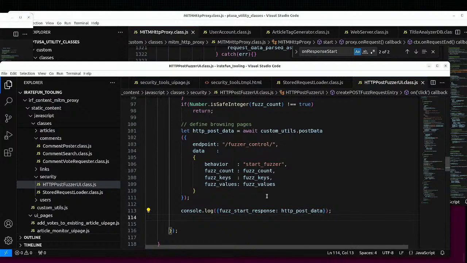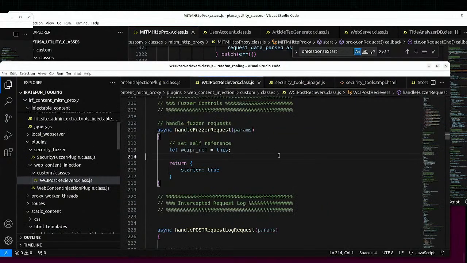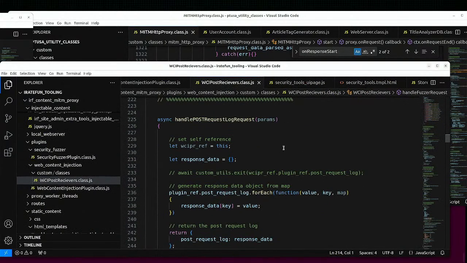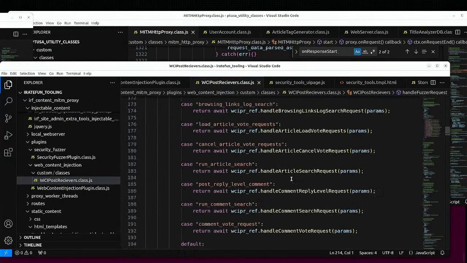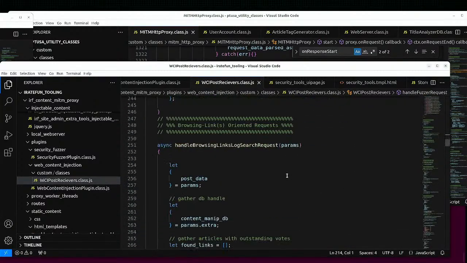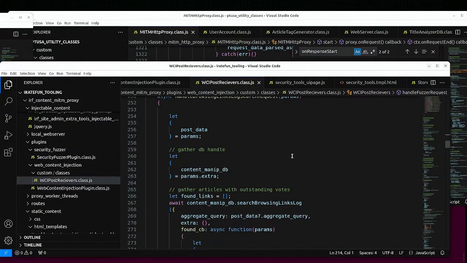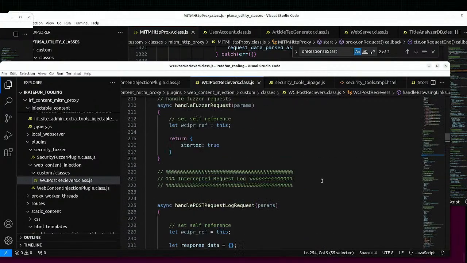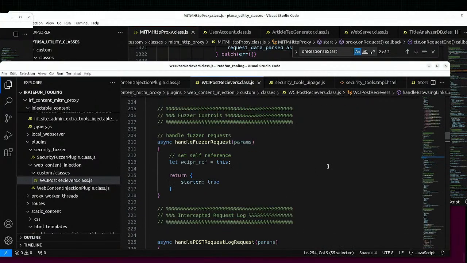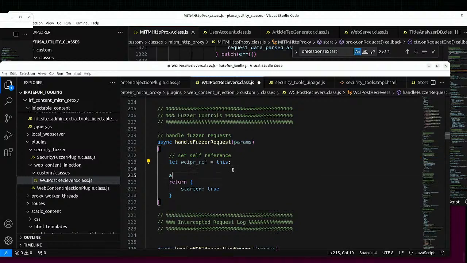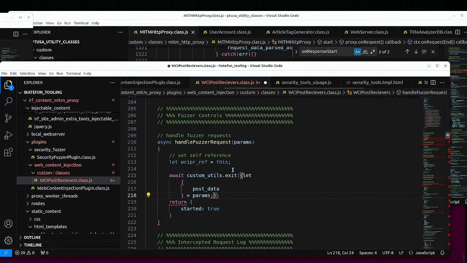So on the server side, now we're going to take a look. Verify the data came through okay. So how do we get the body data? I don't remember exactly how we get the body data. I just want to check something real quick.